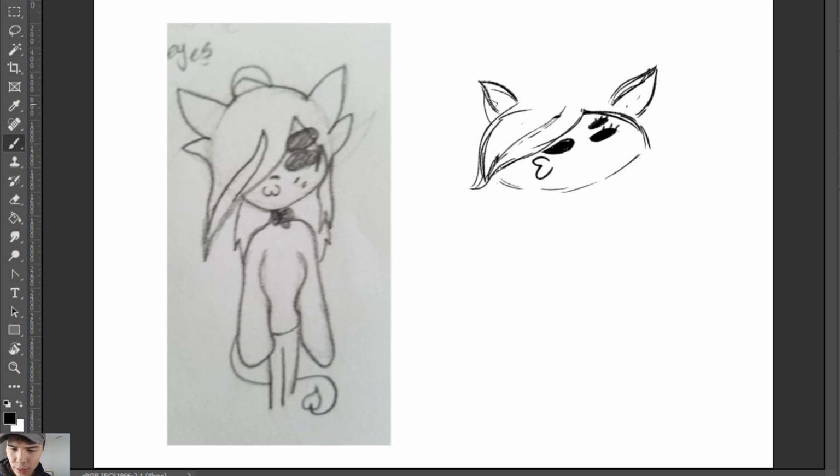I'll make my brush a little bit thicker because it's looking a bit too thin for my liking. I'm gonna add a little bit of a dip there. Make sure we don't lose track of that ponytail there. Let's break that silhouette a bit. Okay, so we're gonna do that.